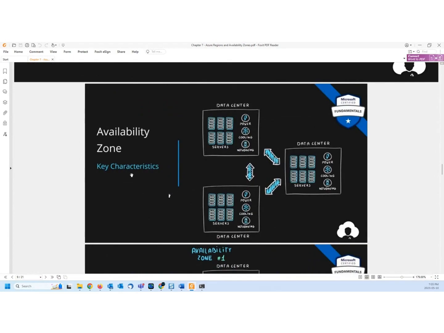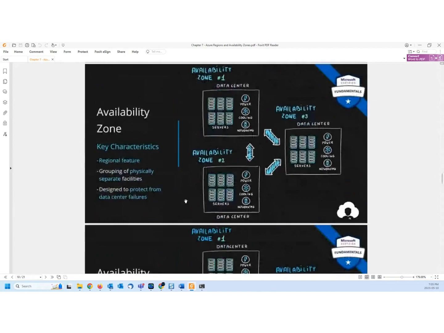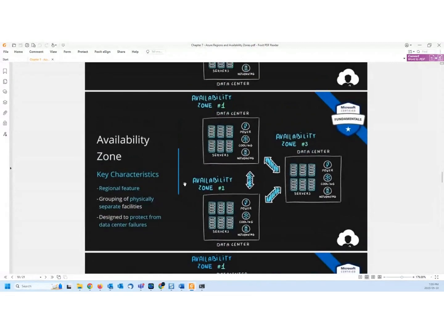As I mentioned, data centers are connected with highly available internet with each other. So we can call these availability zone 1, availability zone 3, availability zone 2. Data centers are named as availability zone 1 and 2. So what could be the benefit of having availability zone 1 connected with availability zone 2, or 2 with 3, or 1 with 3, whatever the situation is?